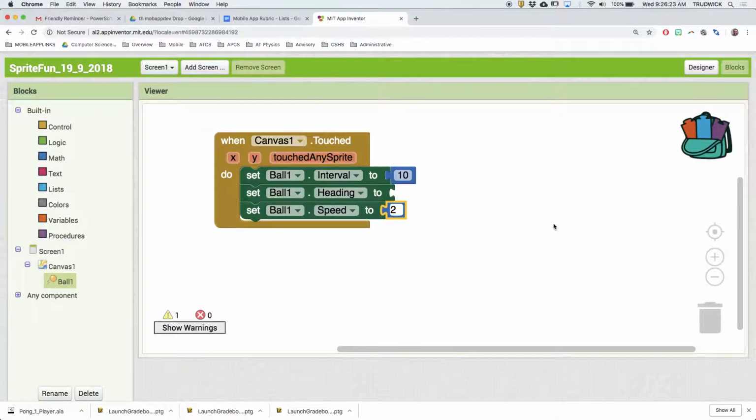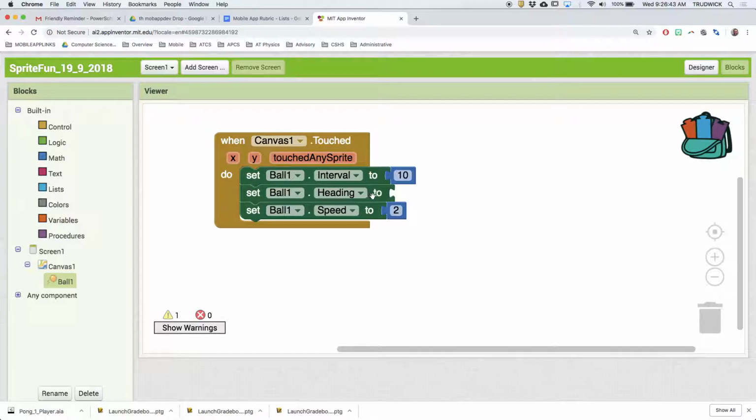2. I like it. So now it's going to take about 2 seconds to go from the bottom of the screen to the top of the screen because we're at 100 times per second. The screen's 400, so it's going to go about 200 pixels per second. So about 2 seconds to go over the whole screen. Does everybody see where I'm getting these numbers from?